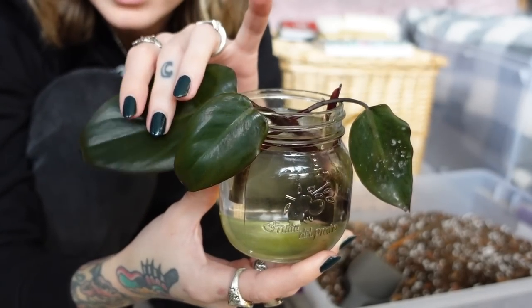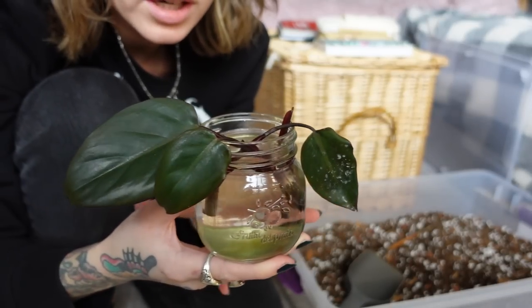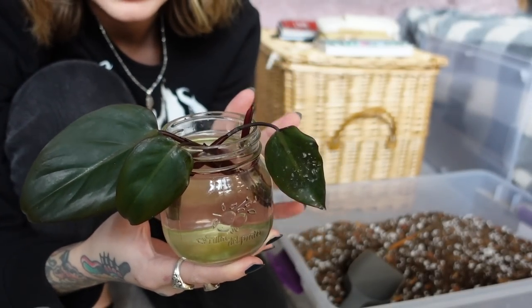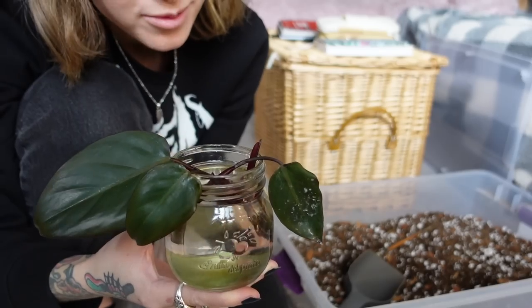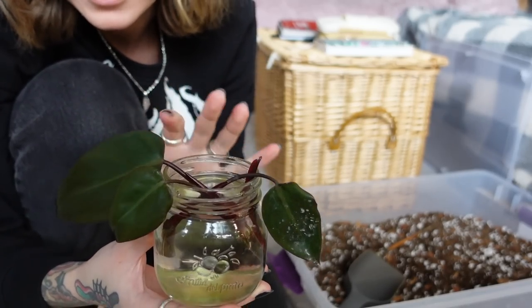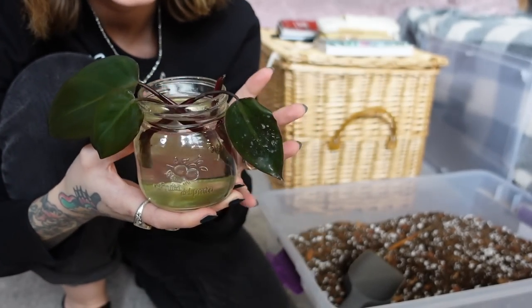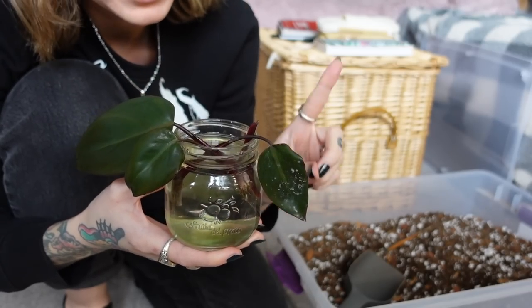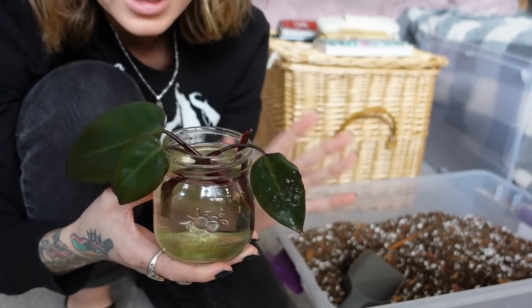Philodendron like this that aren't velvet or anything are usually pretty hardy, so I'm excited to be starting the journey of growing this into a nice plant and just giving it more love and attention than I have been giving it, because I think that this is gonna be really nice once I can get some big leaves on it. If I could have a mixed pot of a big dark lord and a big silver sword, that would be so ideal. I would love to have that.